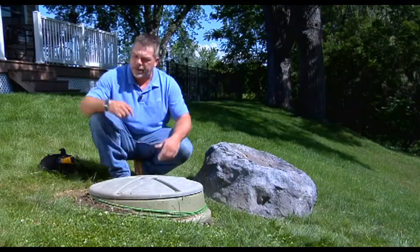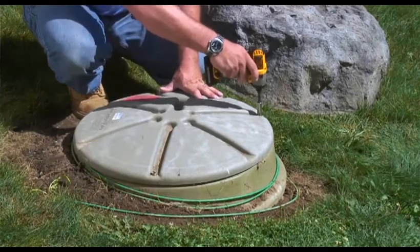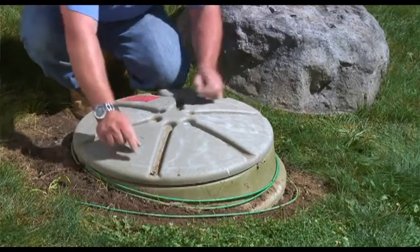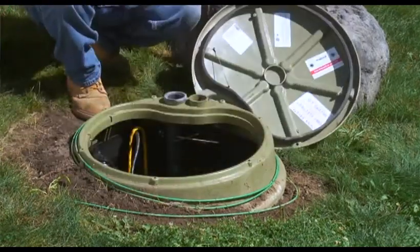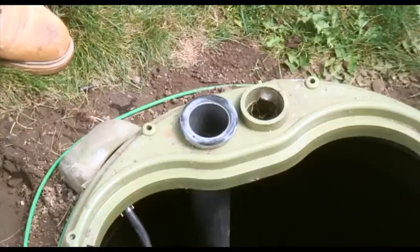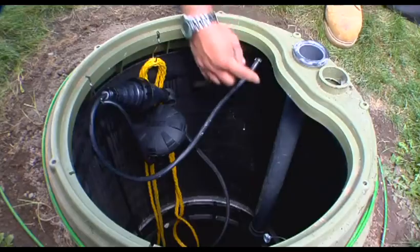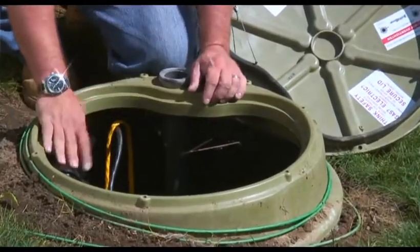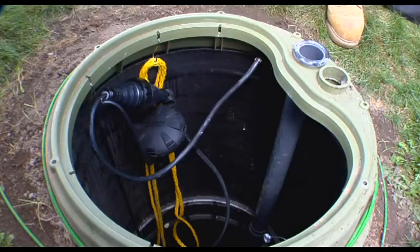At this point we can go ahead and take the lid off. The lid's held in place by three screws, seven sixteenths. You can use a power tool or do them by hand. Once you remove the lid, inspect the gasket — make sure it's all in one piece and secures to the top of the station fine. Make sure your grommet is in place for your vent pipe and the vent pipe is securely fastened all the way down to the wet well section. You also want to make sure the EQD is hung as high as possible and securely fastened, and the equalizer hung on the provided hooks from the factory.